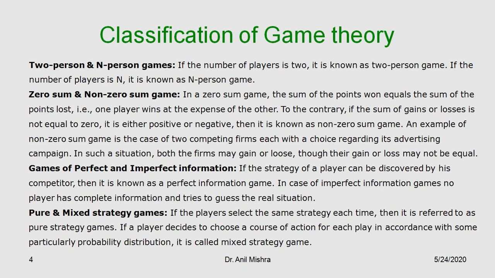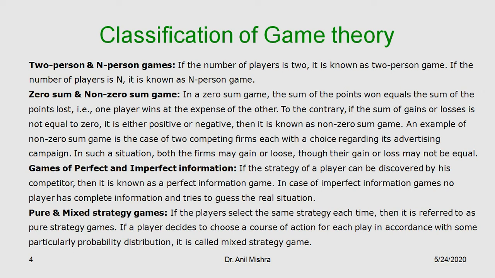The game can be classified as I cited above. If there are two persons, it's called a two-person game. If there are n persons, it's an n-person game. Then there is the constant sum or zero-sum game. If you add the pair of matrices together and all elements turn out to be zero, it's a zero-sum game. If it's not so and the sum is a constant number, then it's a constant sum game. That's the non-zero sum game.